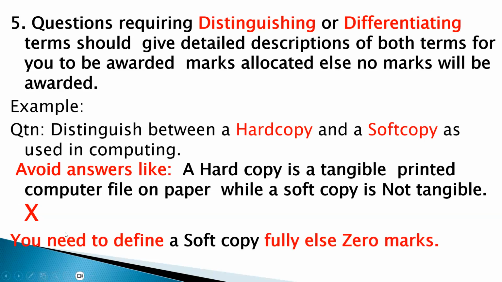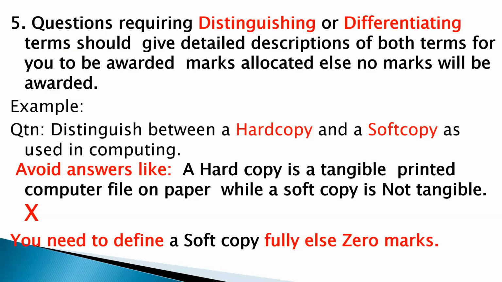How should I make soft copy clear? You can read the definition of soft copy. But the idea here is, if you're explaining what hard copy is, then soft copy should also be clear. Before going to the next tip, I can give another example. If I say differentiate RAM from ROM, and you say RAM is volatile while ROM is not, we are supposed to cross that, because if I cover the part for RAM, you remain with "ROM is not." ROM is not what? So you have to be clear and say RAM is volatile while ROM is non-volatile. So both sides should make sense. That's what I'm trying to bring out here.